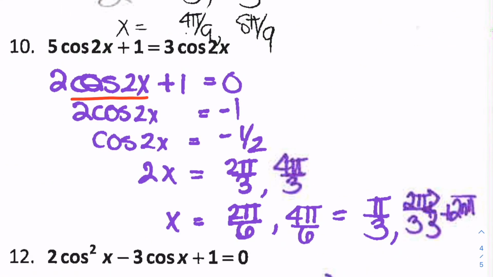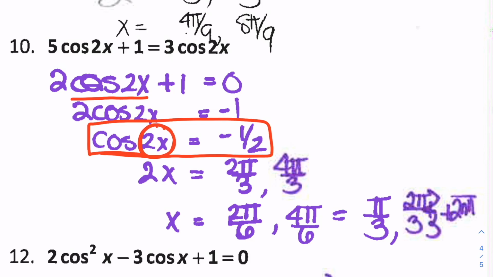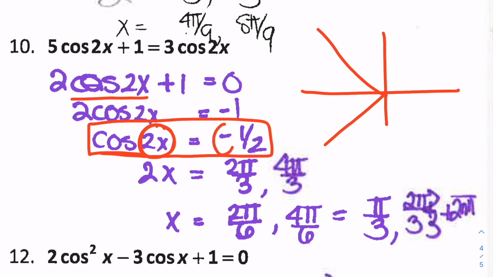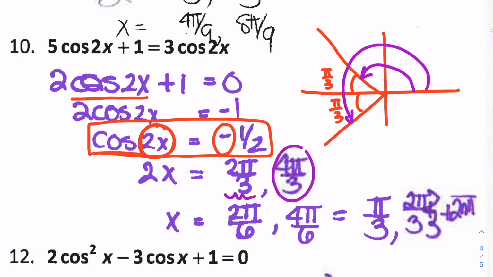Okay, so first combine all the like terms. So cosine 2x equals negative 1/2. How do we solve this? You can treat 2x as a whole term. So for 2x, cosine is negative. That means we have two angles. One is here and one is in the third quadrant. Okay, we don't have to worry too much about the negative right now. Cosine of what gives you 1/2? Cosine 60 degrees, so it's pi over 3. So the reference angle is pi over 3. So our real angles will be 2 pi over 3 and pi plus pi over 3, which is 4 pi over 3. And then we divide by 2.